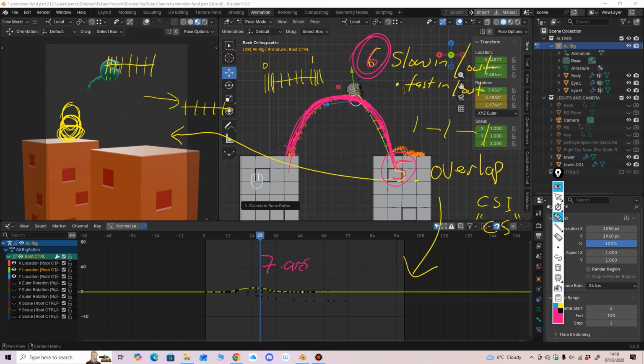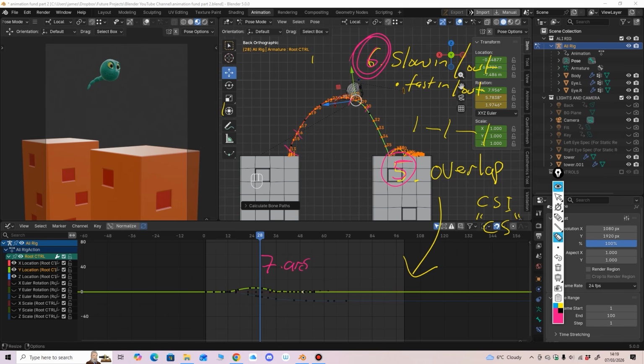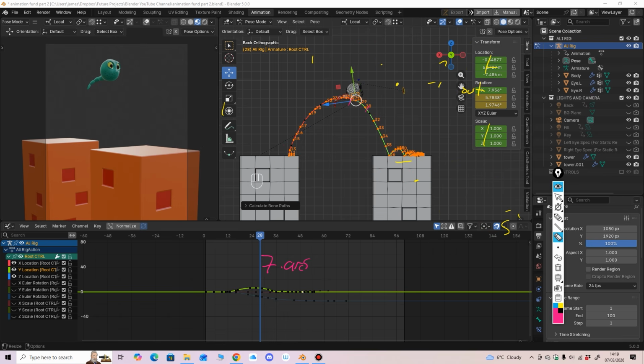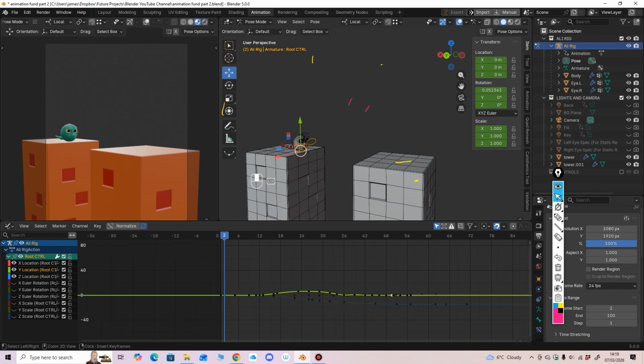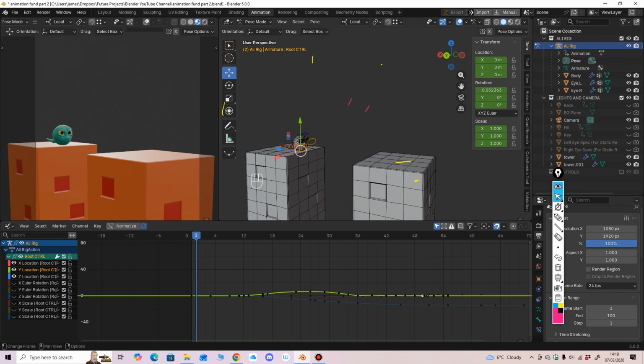There's your arc. And then the final thing, let's rub this out now. Rub all that out. Final thing was secondary action. So there's a secondary to start with there, a little eye dart. So he's thinking, what am I going to do? Generally, when you look up to the left or right, you're thinking about something. He's thinking, what can I do here? Oh no, I anticipate and jump. So that's your secondary action there.